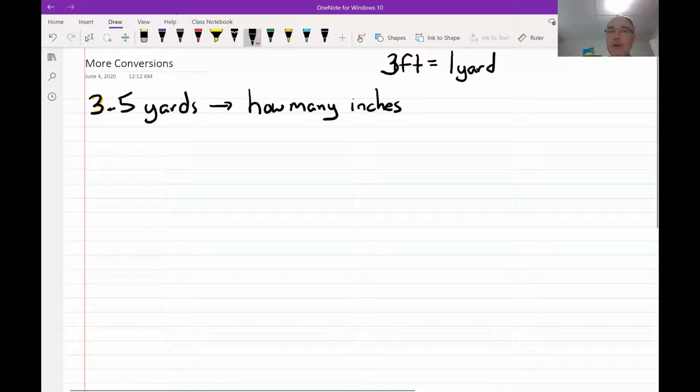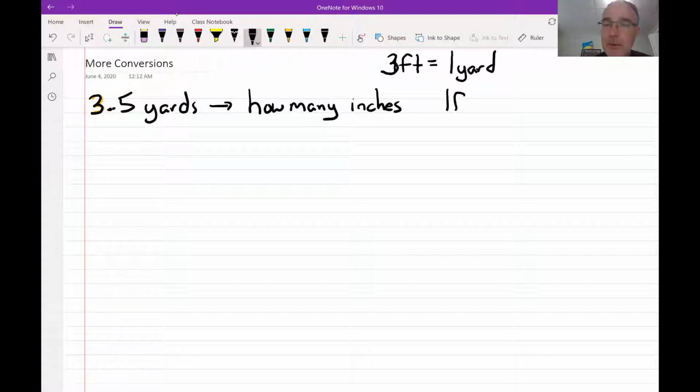So basically, you think of like a meter stick. That's how we measure in Canada, but a yardstick is actually close to a meter stick in length. It is a different size, and we can show the difference in a bit here. But 3 feet is 1 yard in the imperial system, and then you can break the feet up into inches. So 1 foot is equal to 12 inches.